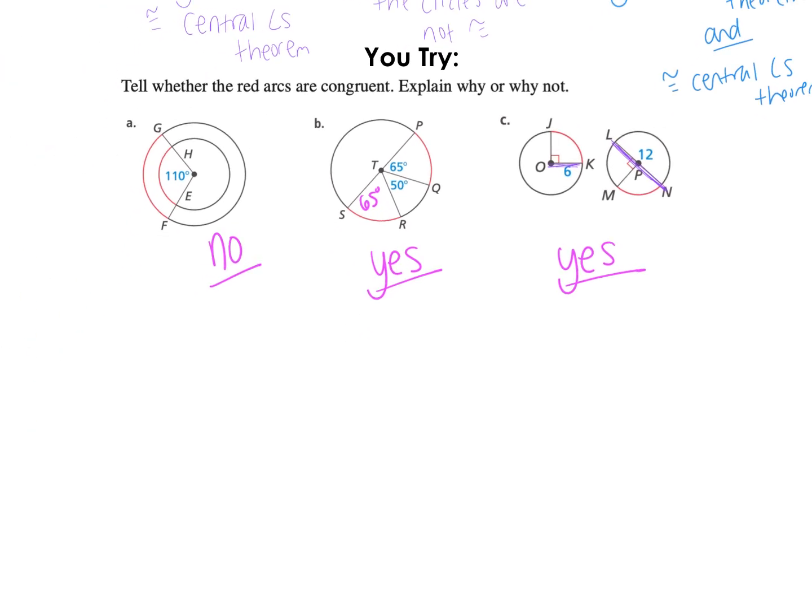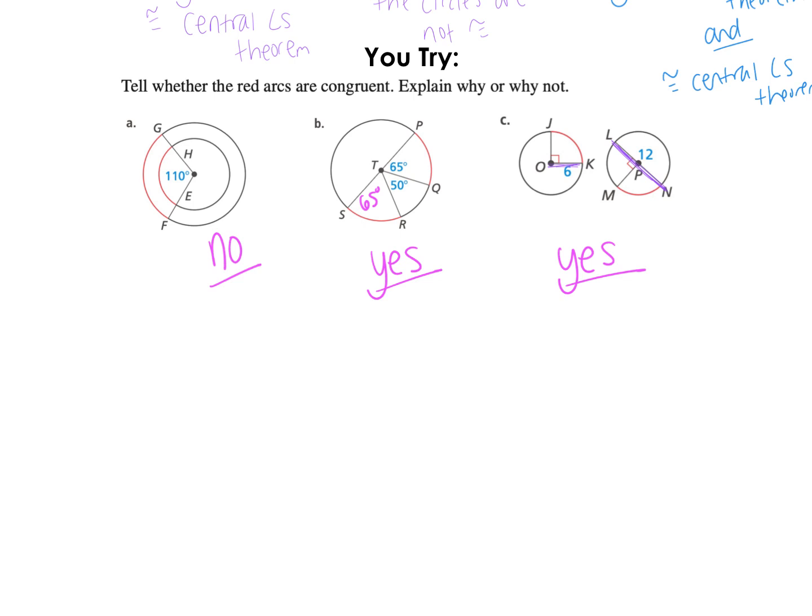Okay, so now we have a book assignment, which I know is everyone's favorite. So the sub's going to pull up on Google Chrome. The second tab shows you which problems to do in the book. I will also write it here for your reference. Just like always, the book pages are on Google Classroom, but you don't need your phone to get Google Classroom right now because there are books in the back of the room. So for the rest of class, I want you to go grab a book and work on the homework.